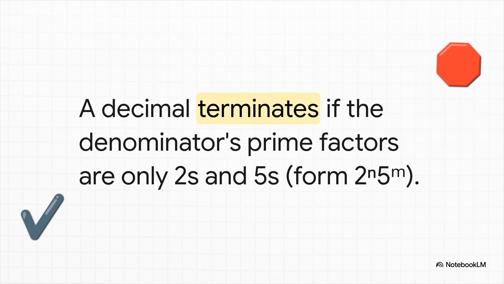And here's another really practical use for these tools. Ever wonder if a fraction is going to give you a nice, clean decimal that just ends, or one that goes on forever? Well, there's a super simple trick. You don't even have to do the division. Just look at the prime factors of the bottom number, the denominator. If the only prime factors you see are 2s and 5s, that decimal is guaranteed to terminate. It's a neat little shortcut, and it's powered by that same fundamental theorem we just learned.